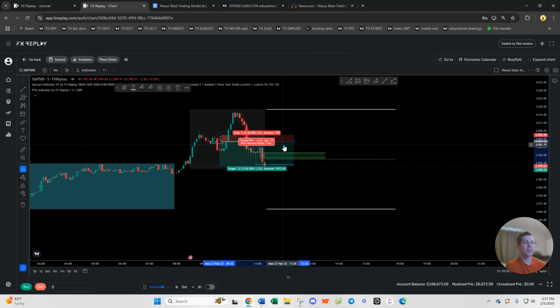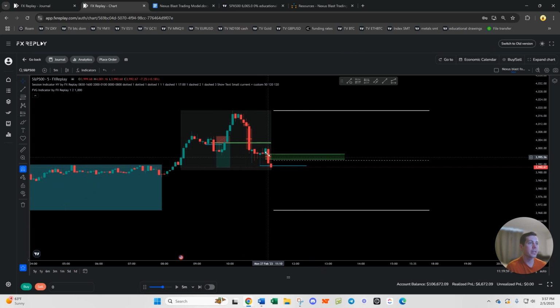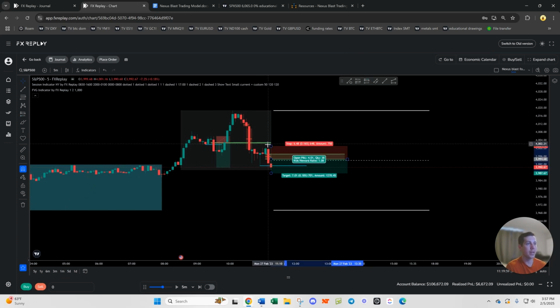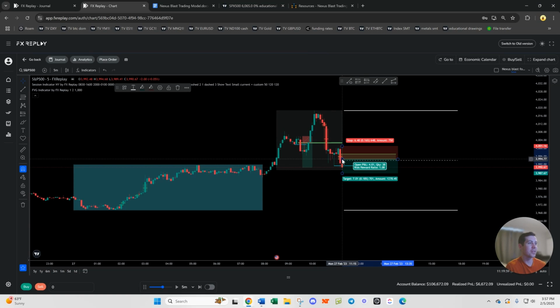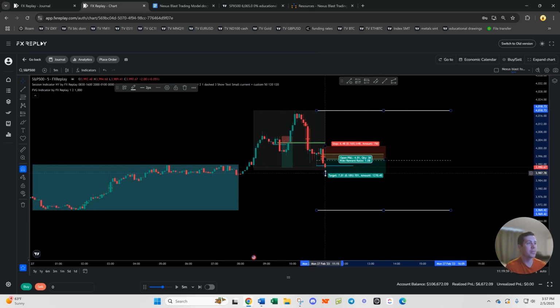So as you can see here, I'll move this over so you can see it a little better. We had another break of structure with a fair value gap, so we could look to enter on a retest of this fair value gap. And it barely lined up with our premium and discount. If you had to draw this all the way over to the trading range, the entry was barely in the premium, so it would have been a valid setup.